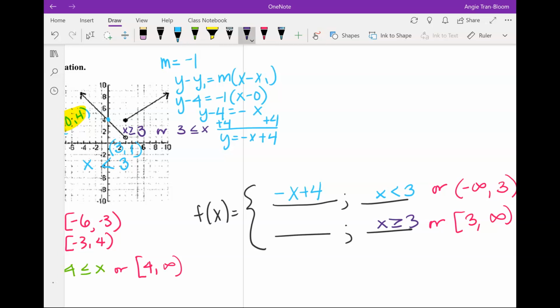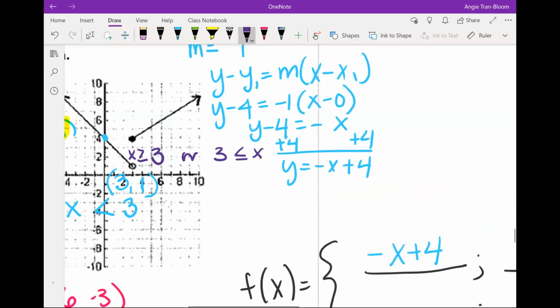Now, let's write the equation for ray number 2. I would like for you to help me label this closed dot right here. Where is that at? 3, 4. Okay, good. Then I want you to find a nice location, because this one is a little bit blurry for me. Is it 8, 7?